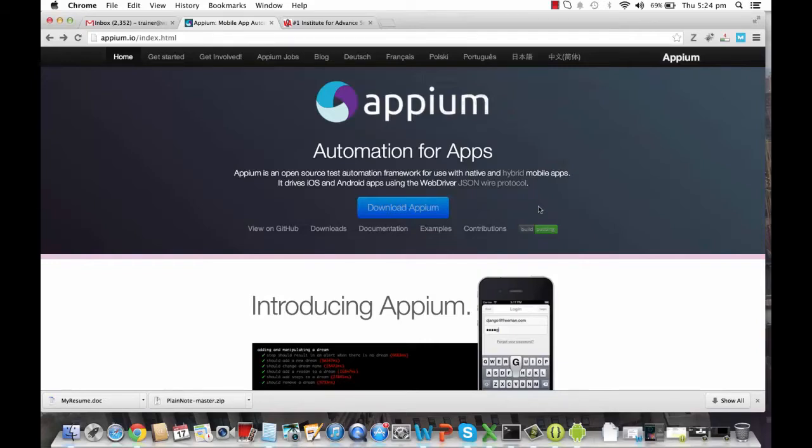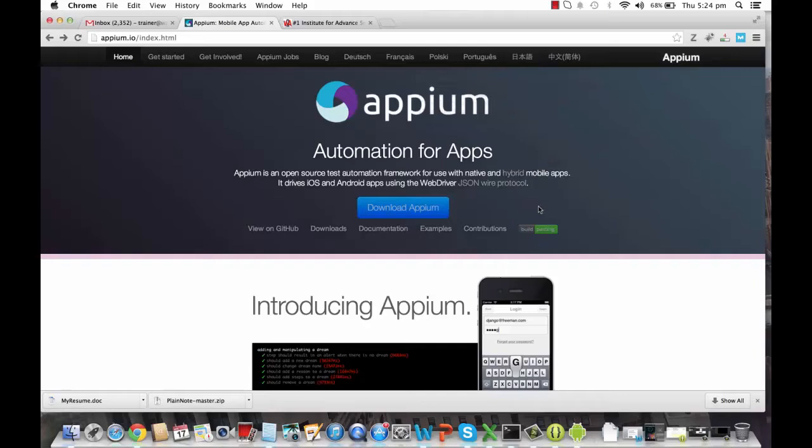Basically, before we start with Appium, we should know what exactly Appium is and what all it can do. Appium is based on open source technology itself. It's an open source test automation framework which is used for automating native, hybrid, and web apps of a mobile phone.